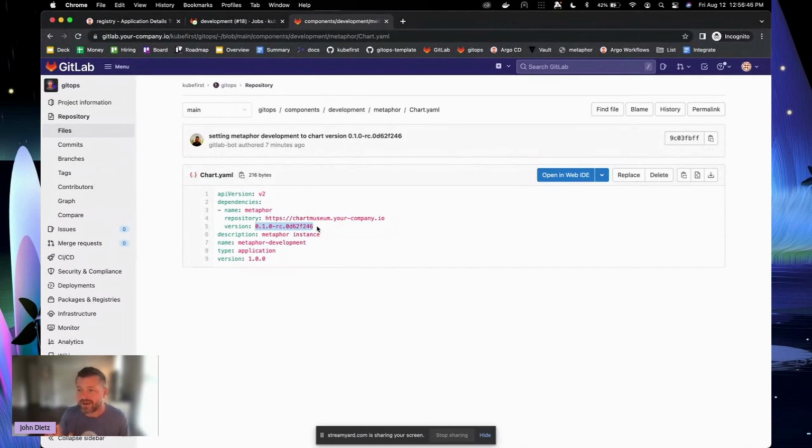Just by changing that value in the main branch, Argo CD, which is watching this directory through the use of the app of apps pattern, is going to recognize, hey, that value that's there is different than the value that's in Kubernetes, and it's going to do the work to reconcile that delta and try and get the desired state in GitOps to converge with the actual state in Kubernetes.